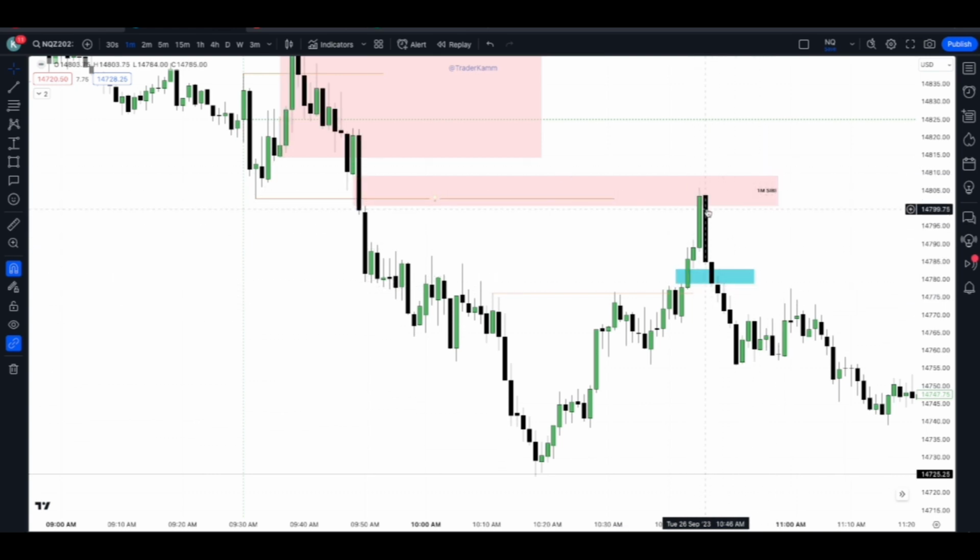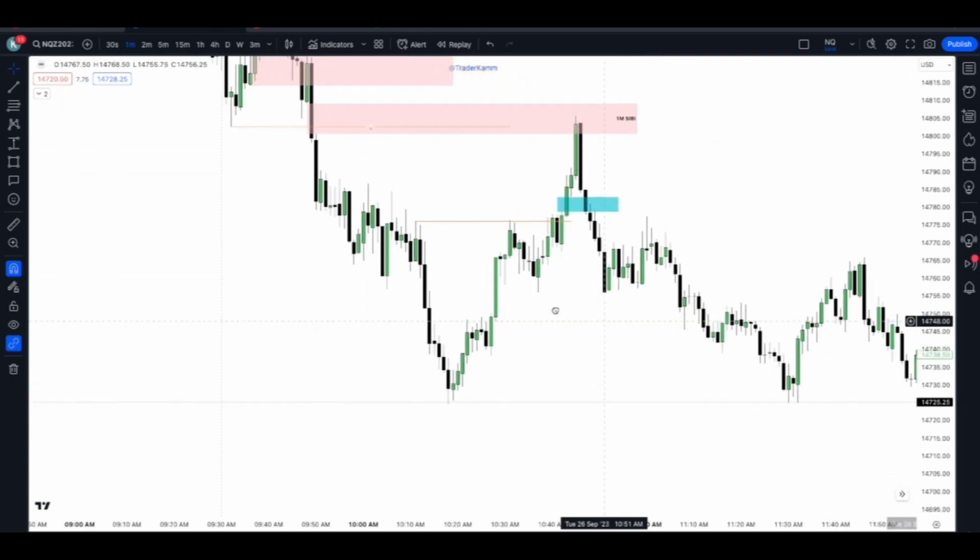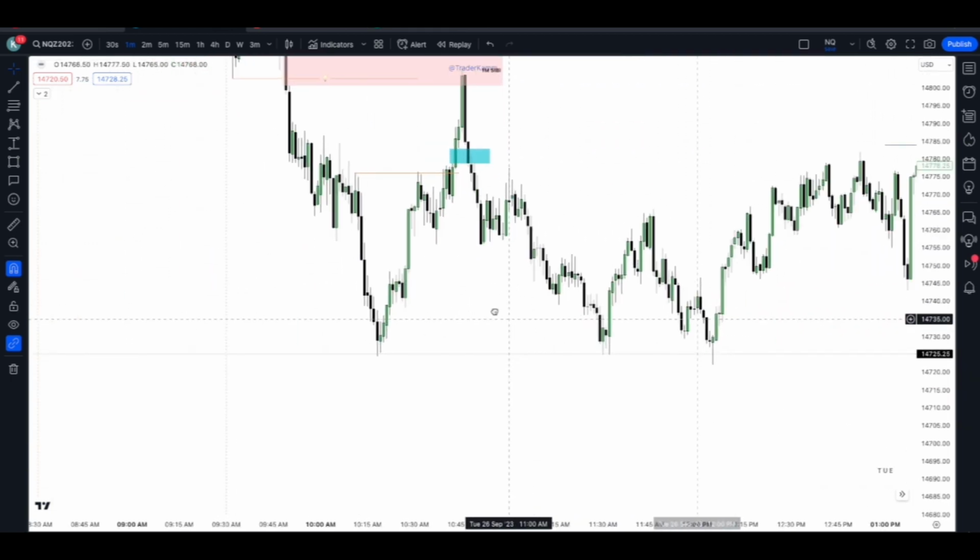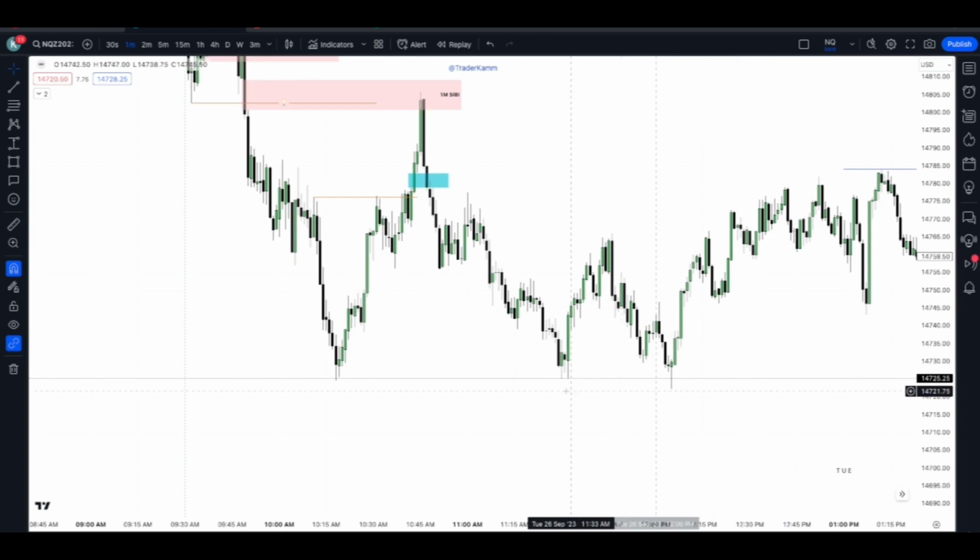We sell off this one. If you didn't want to sell here because of this one, you could wait till we close below it, and then we go up, retest it, and then we sell off for pretty much all day. But if you're just targeting these lows, then that's all you need right there.